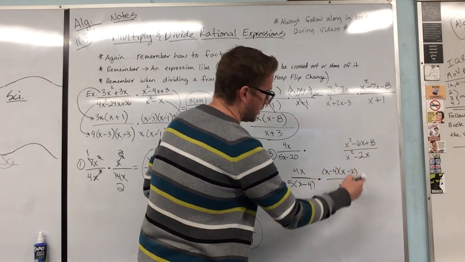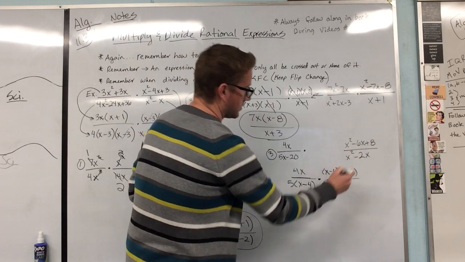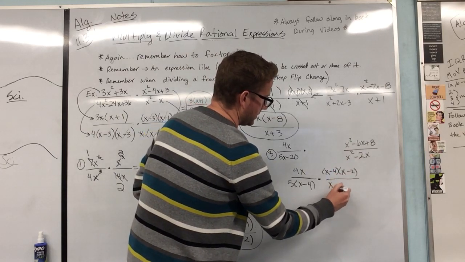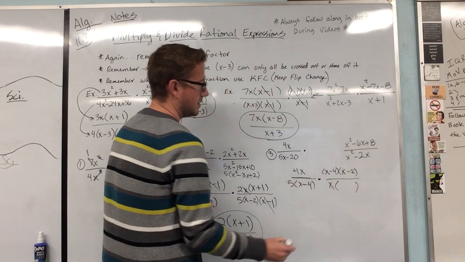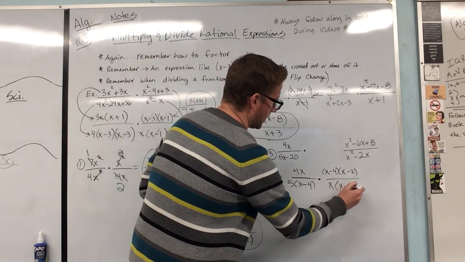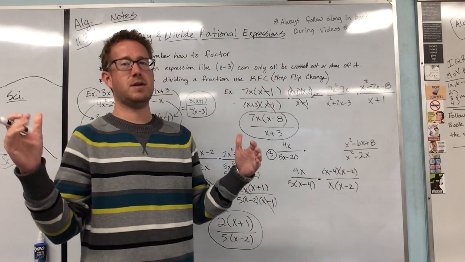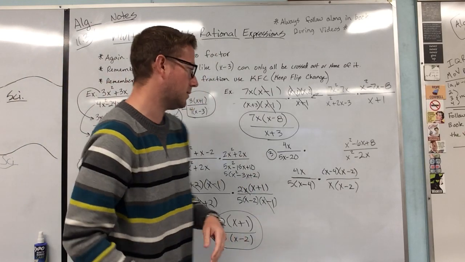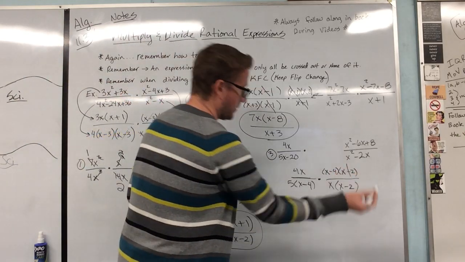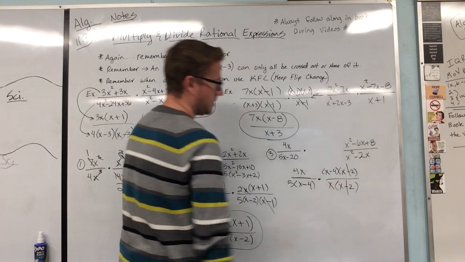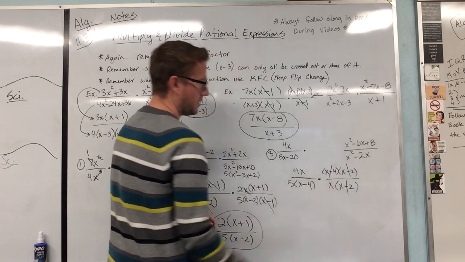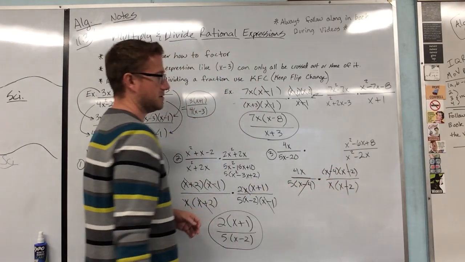4 and 2. And the final piece, x squared minus 2x, what can I take out? I can take an x out. What is left over? X minus 2. Now comes the fun part. Let's chop it down. What do we got? X minus 2, gone. X minus 2, gone. X minus 4. X minus 4.